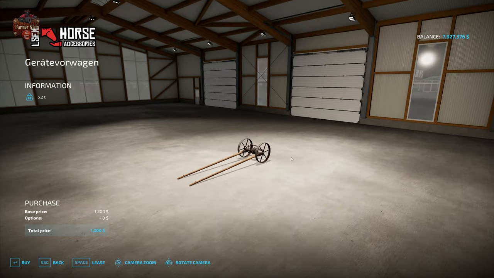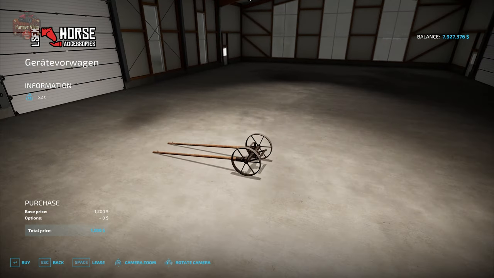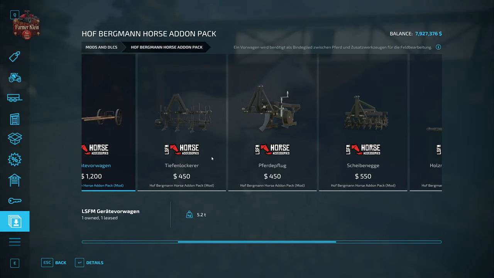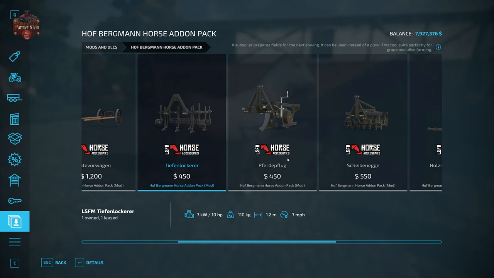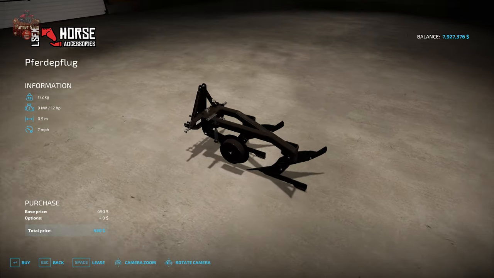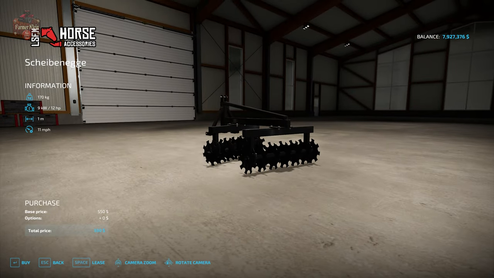We then have an implement carrier which is going to allow us to attach other implements. So we're going to attach our horse to this, and then we're going to be able to attach implements to the rear. This is going to cost $1,200. And to that, we're going to be able to attach a cultivator, $450, 1.2 meter working width, a 0.5 meter working width plow, two bottom plow, and a 1 meter disc harrow.